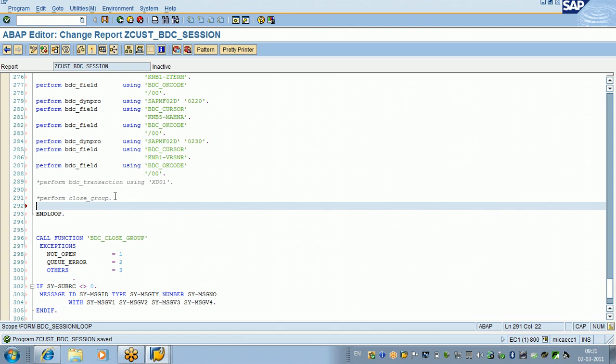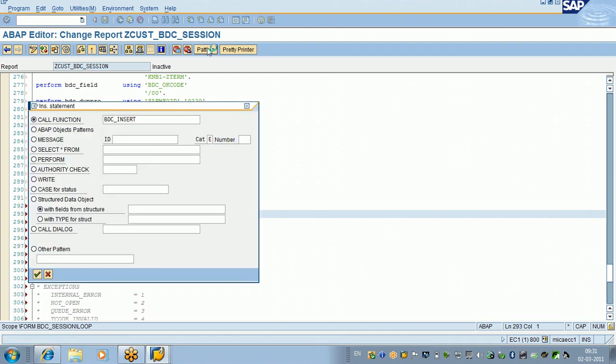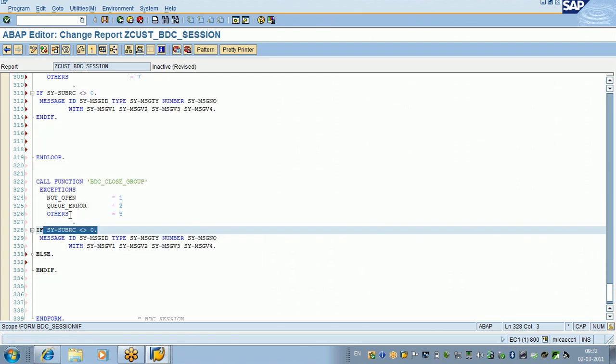Okay, so finally, if you want to give some message, you can give some message also here. Like once you close the session, here I will write else. Else means, if sy-subrc not equal to 0, if this function module was not executed correctly, give some message.